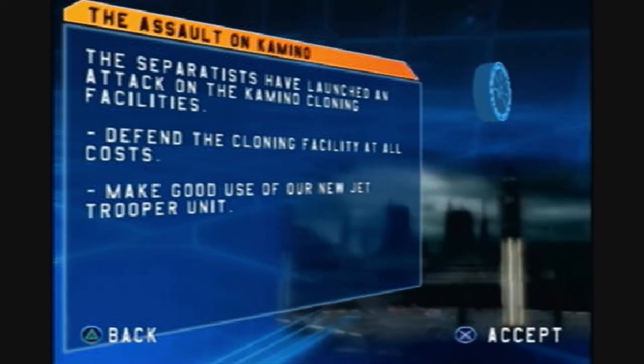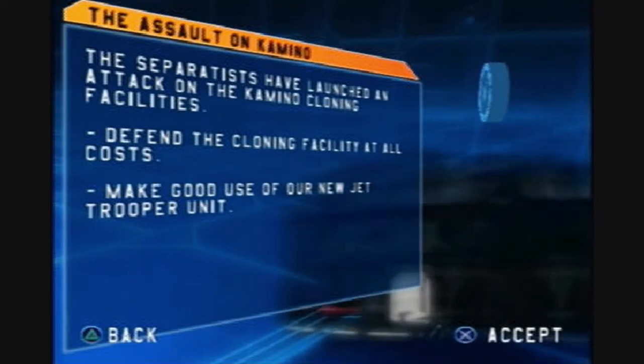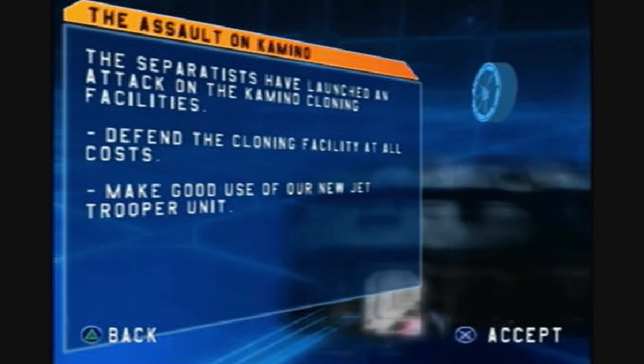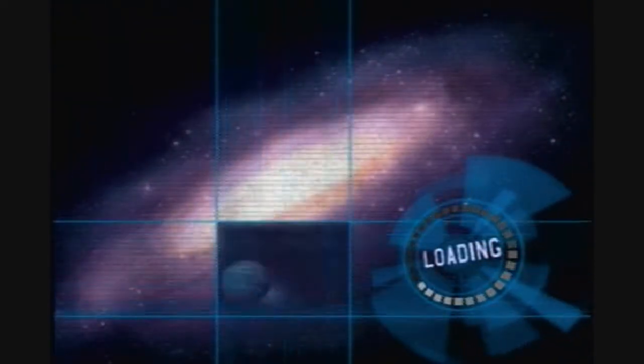Right, so the Separatists have launched an attack on the Kamino cloning facility. Defend the cloning facility at all costs, make use of our new jet trooper unit. So yeah, in the first Republic mission, you didn't have the jet trooper, now you do. And it's very useful because, in this mission, it's actually kind of unique.